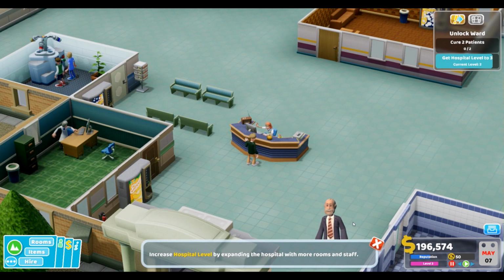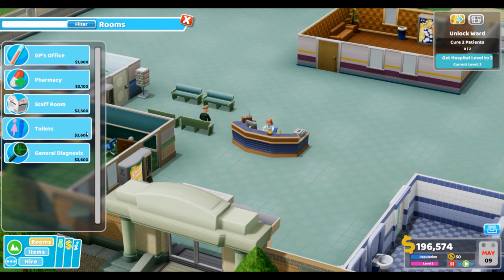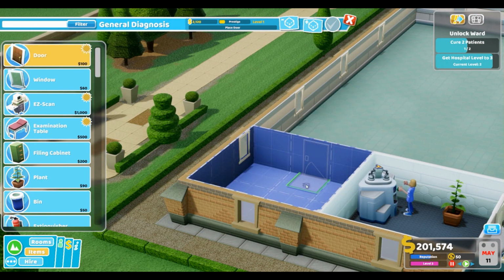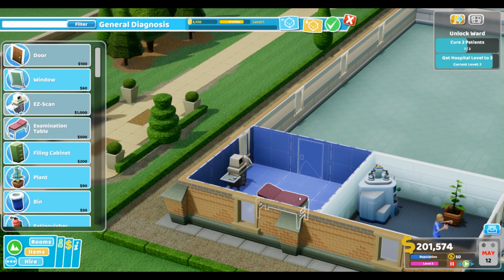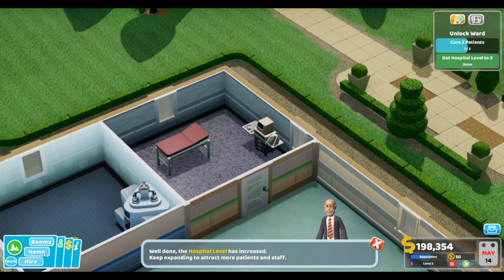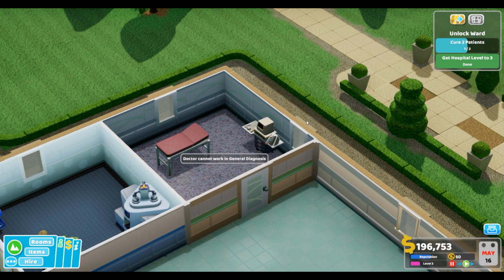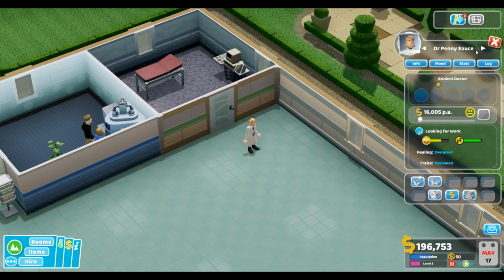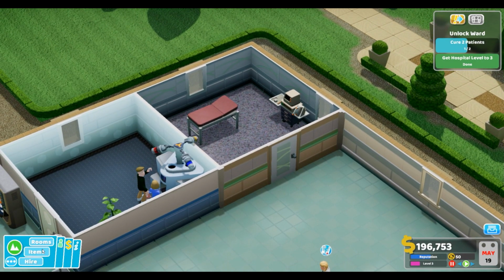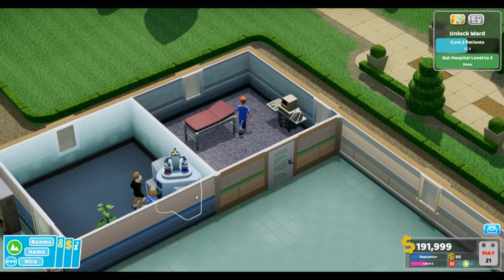Increase hospital level by expanding the hospital with more room and staffs. Or rooms and staff, more like. We can do that. Well, we haven't got general diagnosis yet. We need that. Let's get that one. Just make it a small little room. Okay. Do I need a doctor for that, maybe? Let's get Penny Sauce. Why not? Doctors cannot work in general. Oh, I don't need you then. Can I get rid of you? How do I get rid of her? Fire, there we go. So what do I need? I need a nurse in there, do I? Okay, we'll get Hazel. No, we'll get Benjamin, he's cheaper. Is that right? Yeah, there we go. Benjamin can work in general diagnosis.